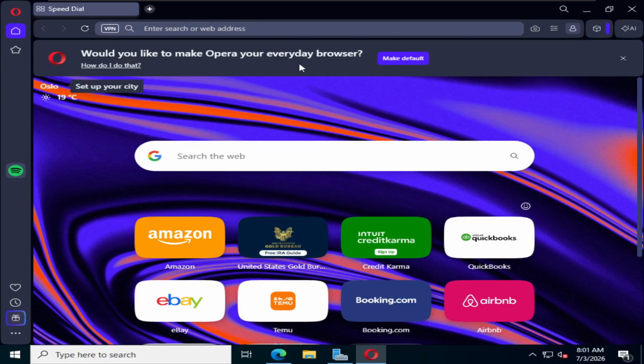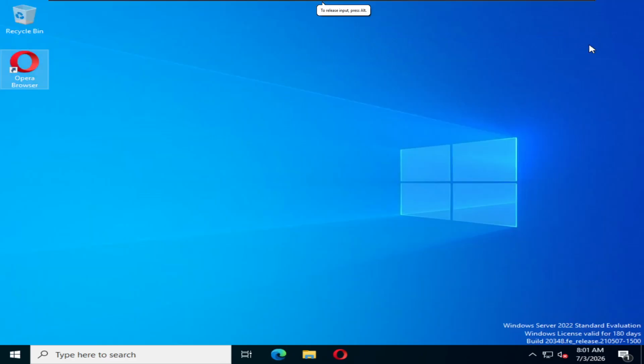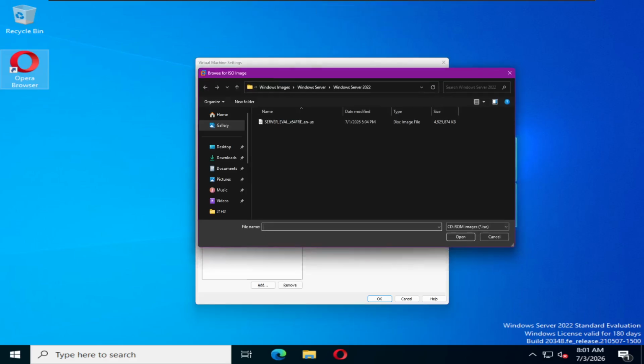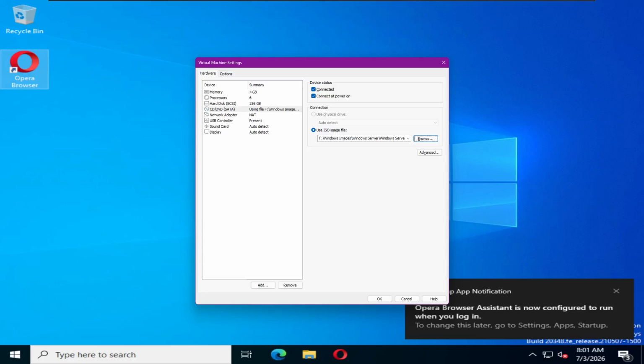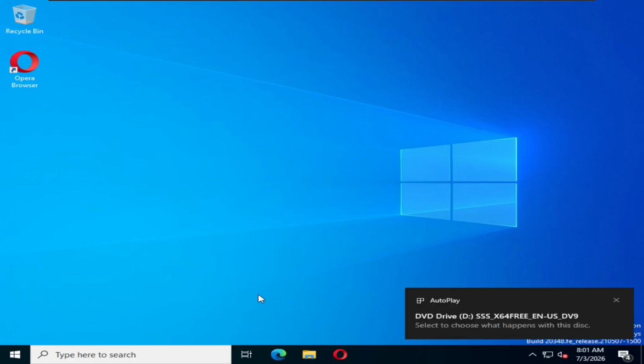I don't know what I want to do, so we're just gonna go get Windows Server 2025. Also, do not ask me where I got these things from, especially not Windows Server 2025. Okay. Yeah, you literally just said that. Okay.